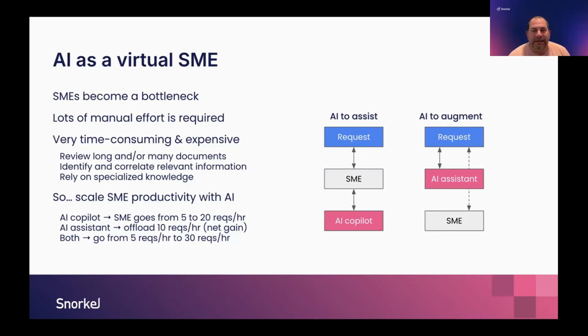The other path is an AI assistant, which becomes your frontline SME. So the ability to offload requests that typically would have gone to a person, the AI assistant can now handle directly. So in my little example here, if we were to improve SME productivity from 5 requests an hour to 20, and then we introduce an AI assistant that's able to offload an additional 10 requests an hour, we can go from handling 5 to handling 30. It's a little bit contrived and made up here, but that is, in a sense, how I'm seeing it when I talk to folks at conferences and elsewhere. Copilots and assistants tend to be the first step to using generative AI to help improve productivity.